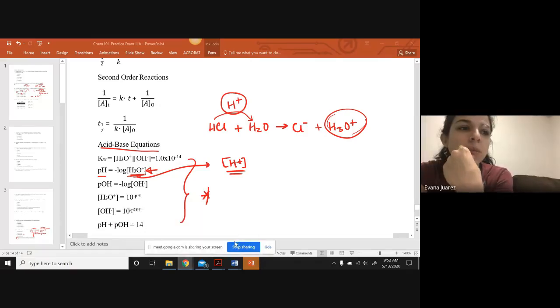So just what you said, the H plus, if we see that on Chem 101, we're to substitute that for the hydronium, the H3O? Yeah. Because in your equations on the text, like on the handouts, I never refer to H plus as the concentration of anything, because technically that doesn't exist in solution. You never see that as a chemist.